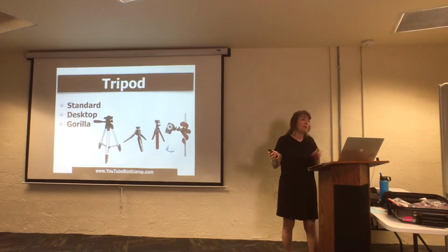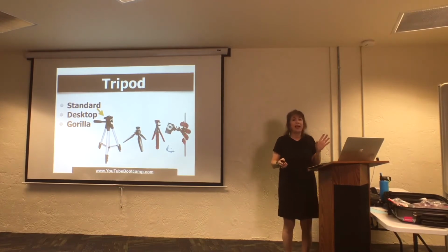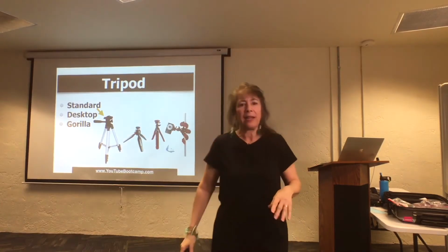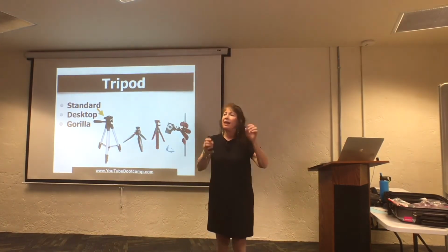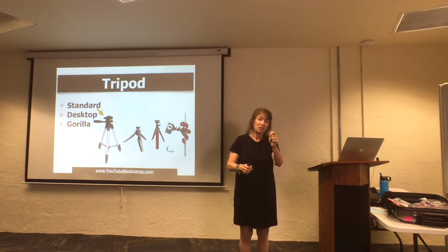Tripods come in basically 3 different configurations. That is a standard tripod right here. When I say a standard tripod, I mean it's just your basic tripod. It stands on the floor, it has adjustable legs, the head swivels. Honey, show the head swivel.